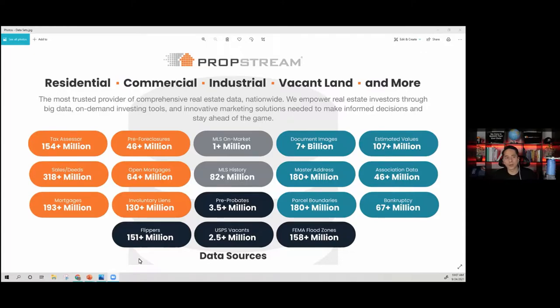Now, you're probably wondering, well, how frequently do you guys update? And that's a question I can't answer. And I'll explain why. Every one of these bubbles here is a different data provider. And some data providers can update daily, like the MLS data. And some of it can actually update once a month, like the open mortgage data. People make a mortgage payment once a month. So the calculations come in once a month, right? Or someone, as we speak right now, can open a mortgage and we can get that data within the next 5 to 7 days. So there really isn't a set date on when everything gets updated.